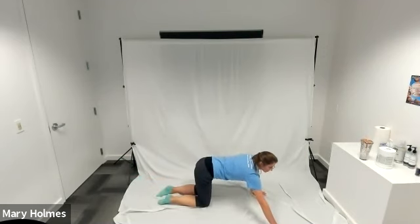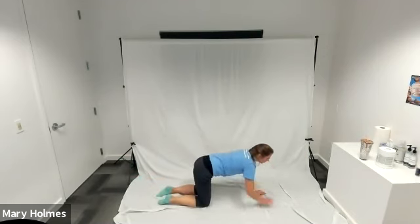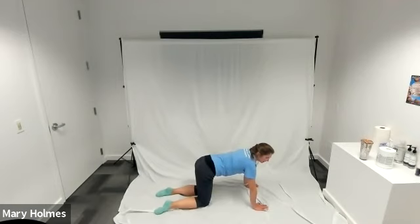All right, now we're going to go into a leg curl with a slight push up. So lower your left leg back down, lower your left hand down to the ground so that your shoulder is stacked over your wrists and your hand lays flat on the ground. So both hands are going to be flat on the ground at this point.